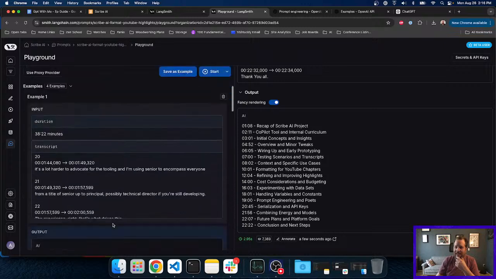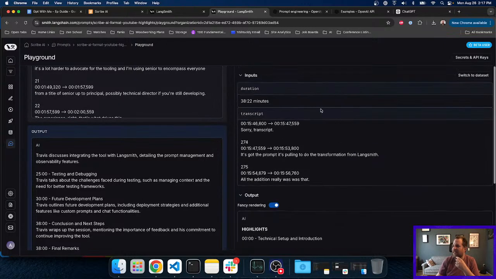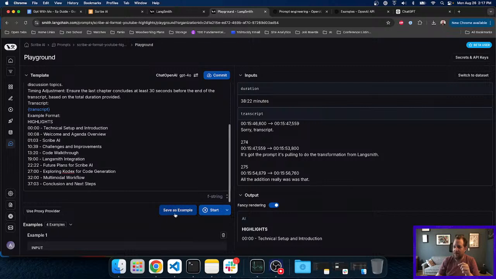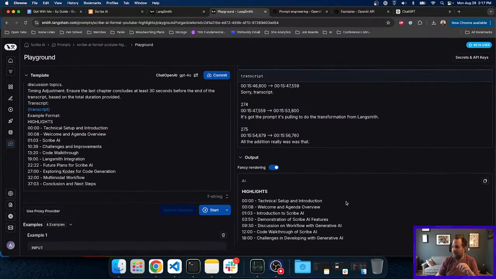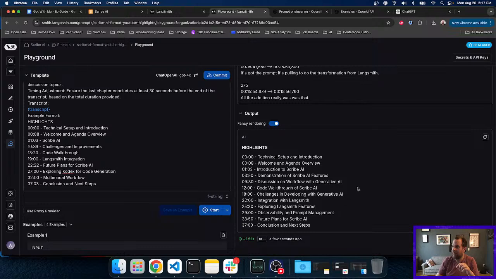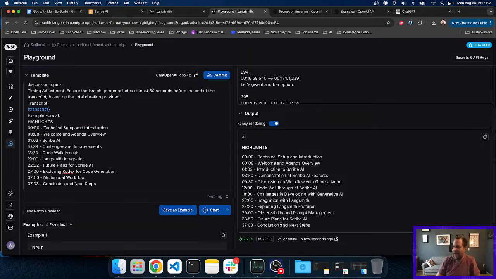I know my examples over here. Let's try that one, right? So that's the cool thing. If I save these as examples, I can just click it and put it back in. I found that to be incredibly useful. So this is just to click the save as example, comes down here, click it, reloads, goes. Makes my life a lot easier. Okay, so the conclusion's gotten better. I mean, I would say that this feels like a step forward, right?